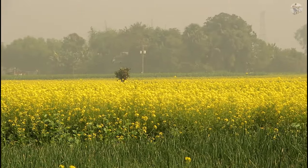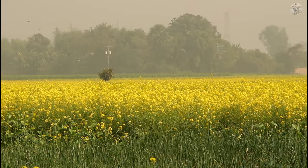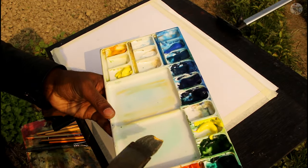Watercolor is very uncertain, so don't hesitate. You just play with watercolor. You just play. It would be good or not. This is nothing because we are practicing. This is Naples Yellow.